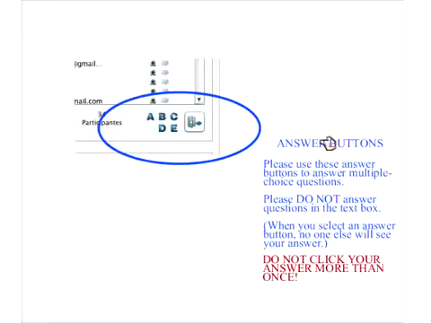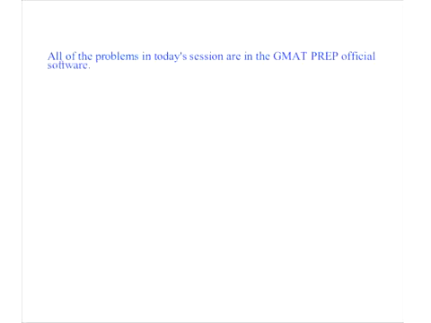Okay, let's go ahead and get started. As a measure of attribution, all of the problems in today's session are in the GMATPrep official software. Most of them are problems that we have seen in that software with our own eyes, and the remaining ones were submitted by several different parties on the internet as GMATPrep. Multiple submissions built enough credibility for us to trust that they're on GMATPrep. So these are all official problems from the free software.